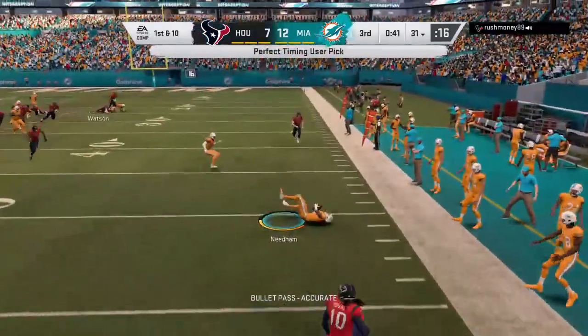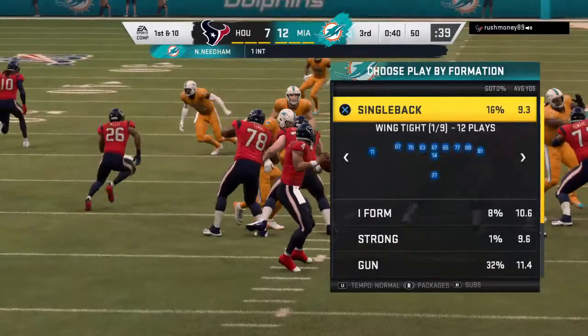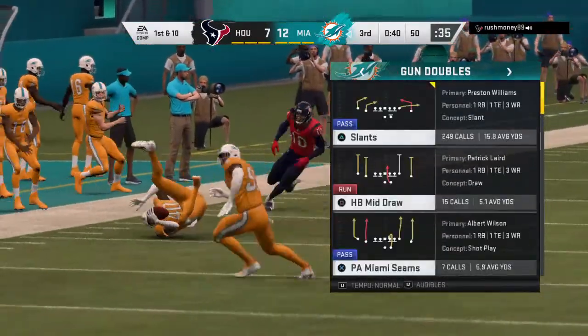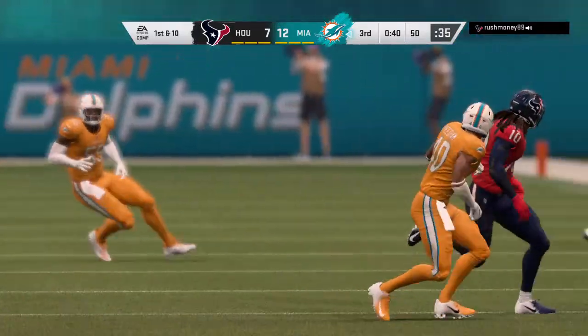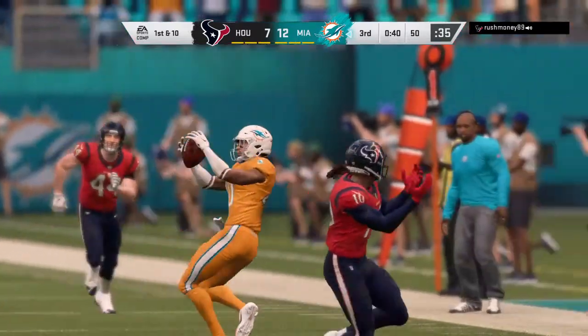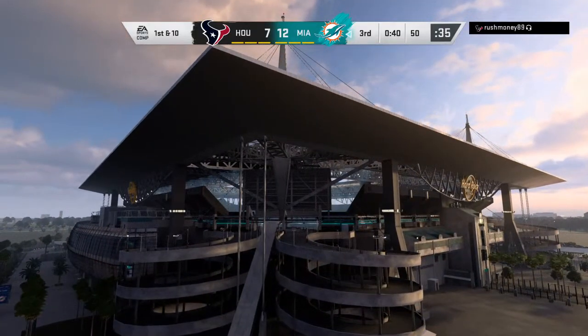And his pass is intercepted for the 4th time today. Picked off at the 49. And his guys will set up shop at midfield at the 50-yard line. Well, Charles, he's thrown 5 picks in a game before, and right now, after that one, he's standing on number 4. And right now, your defensive coordinator is asking the offense coordinator, can you do anything to slow this down?